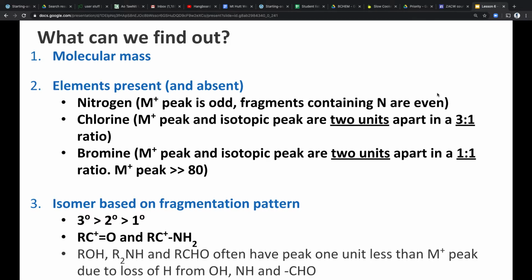IR is good at telling us some of that stuff. NMR can indicate whether some of those atoms are bonded to a carbon, because the carbons will be more or less de-shielded by those atoms. But this can also really confirm, just double check our confirmation, that we have some of these atoms present based on the ratios of isotopes, which is really neat. Cool.